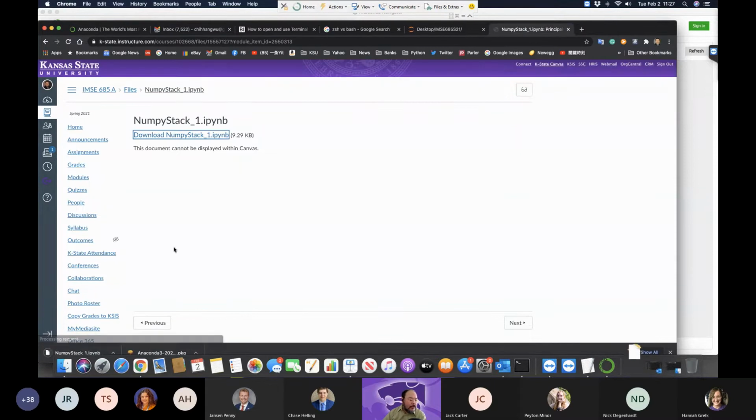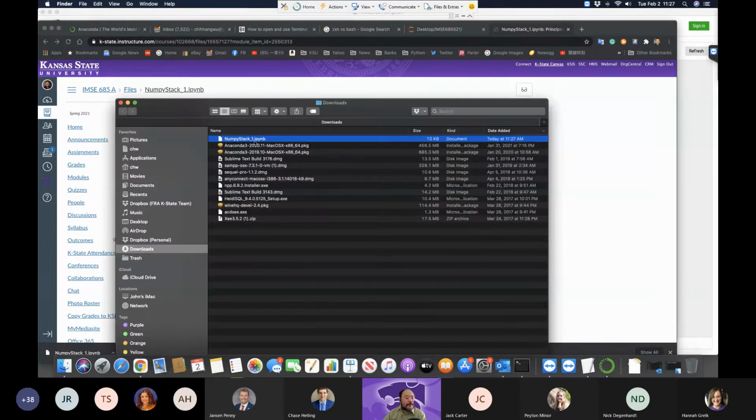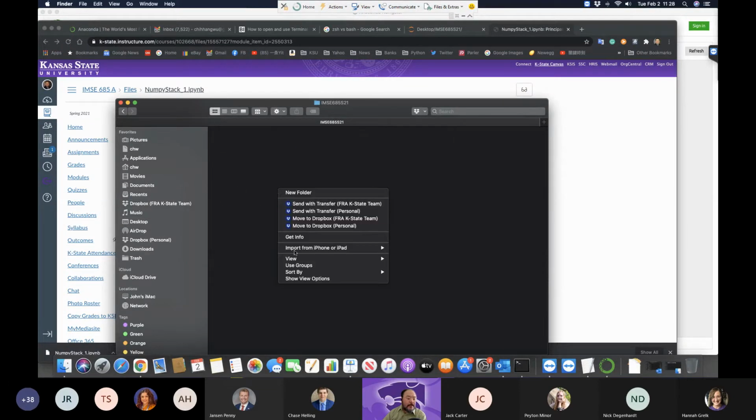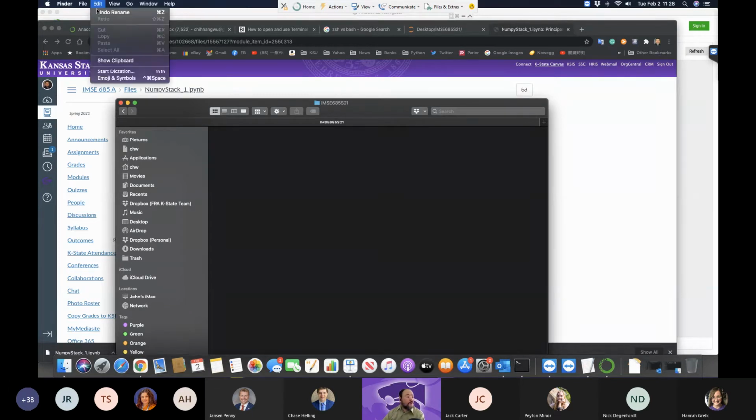I'm going to download that, showing in the Finder, which is this notebook. So I'm going to make a copy. This is the download folder. I'm going to cut, go to my desktop, go to my 685 folder, and paste right here.